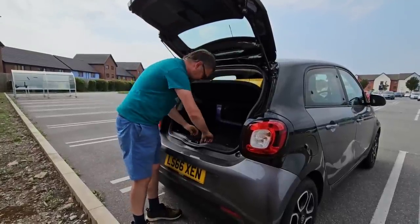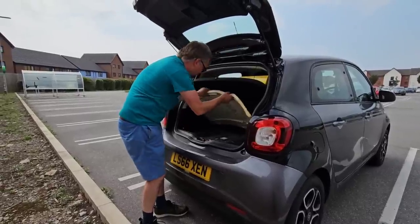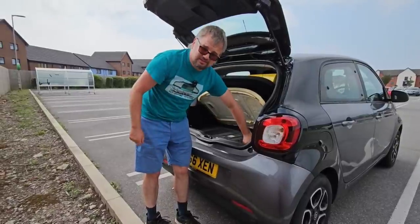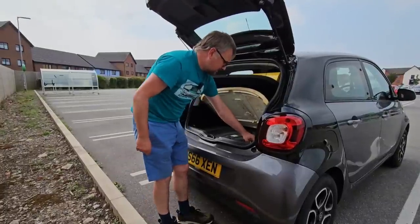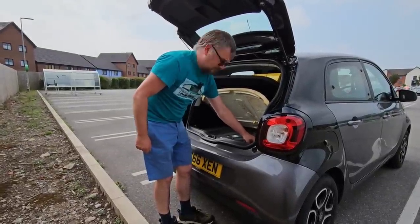And of course, the engine itself is not all that convenient to get at. You've got to lift this mat, which feels very warm on the underside and nice and cool on top, so you're not going to melt your shopping. And then I've got to undo 6 very, very slow screw connectors. So rest assured that when your car goes in for service, the bill for labour might be quite long, and most of it is just getting this out.